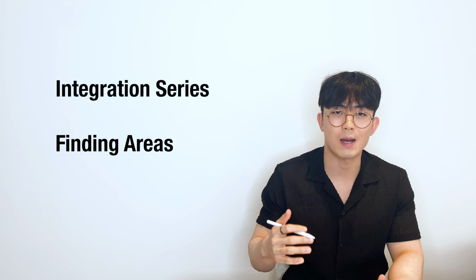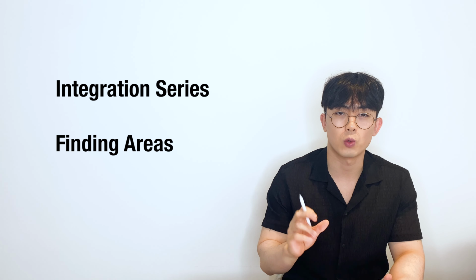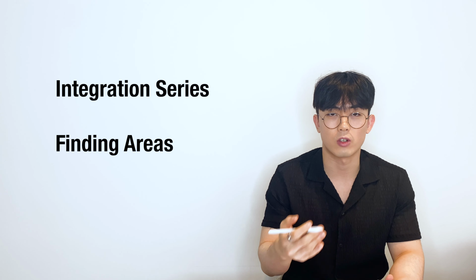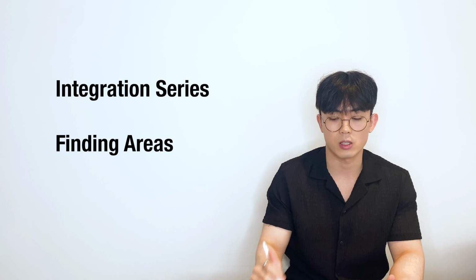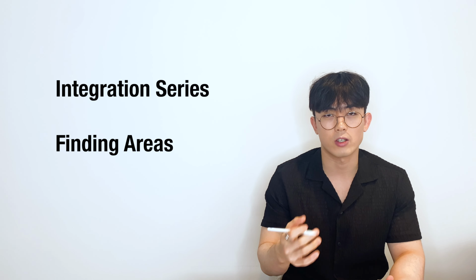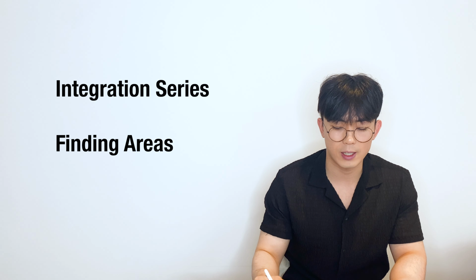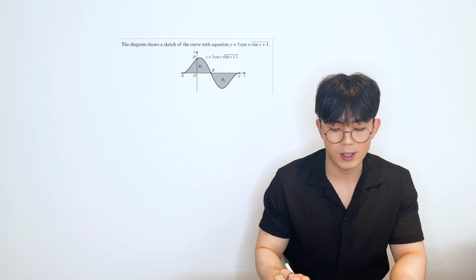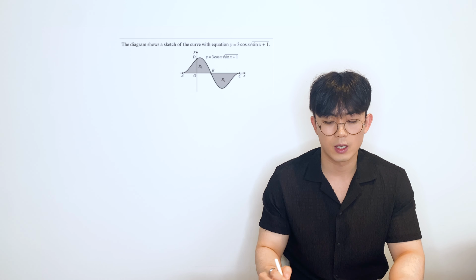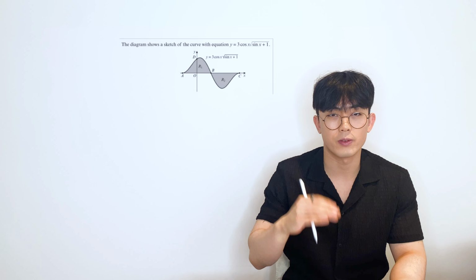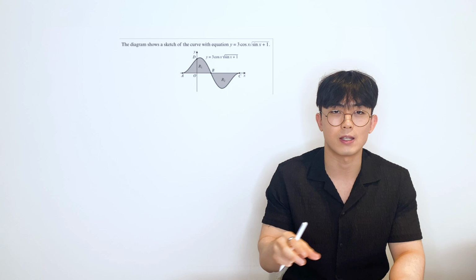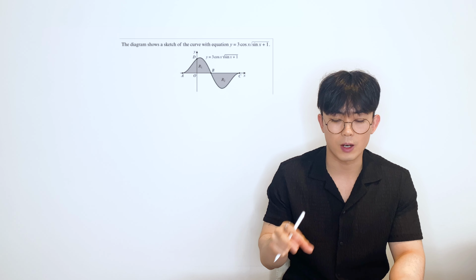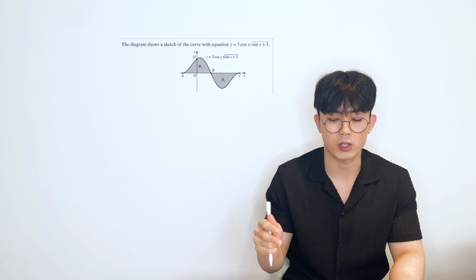So important things to note when you're first doing this, you need to find the coordinates at which the graph crosses the x-axis. And also you need to find if the graph changes positions. So we're going to look at when it crosses the x-axis first. So if you see this question here, we're trying to find the area R1 and R2. Importantly, R1 is above the x-axis, R2 is below the x-axis. So in this case, we actually have to split it up into two different areas. We can't find the total area in one equation.